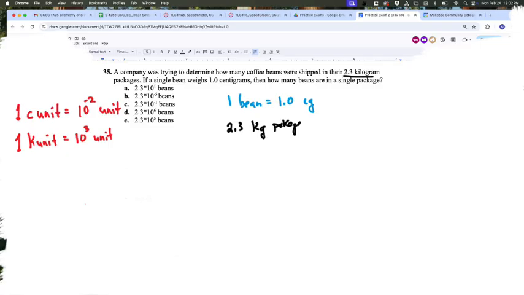What we want. What are you trying to find? Look for your question word: who, what, why, when, how. Look for your question word and then try and track for a unit that comes relatively quickly after it. We're looking for beans. So to the far right, I want to know the number of beans. Cool. Go to my given information. Do I see any information about beans? Yeah, that blue line tells me beans related to centigrams. Where do I want to place my bean unit? I want it in the numerator because in the answer it appears in my numerator.